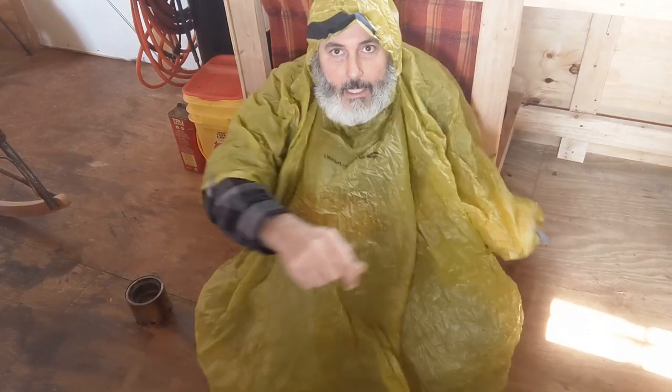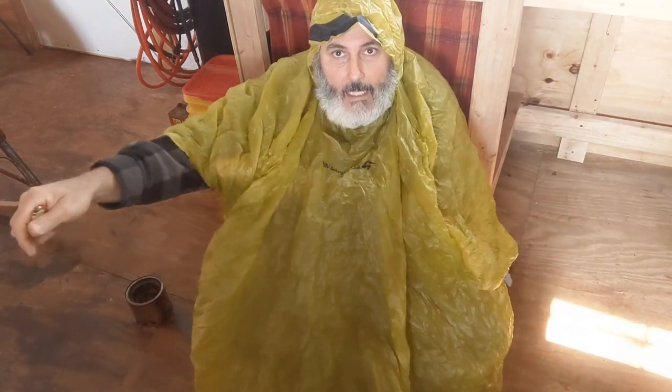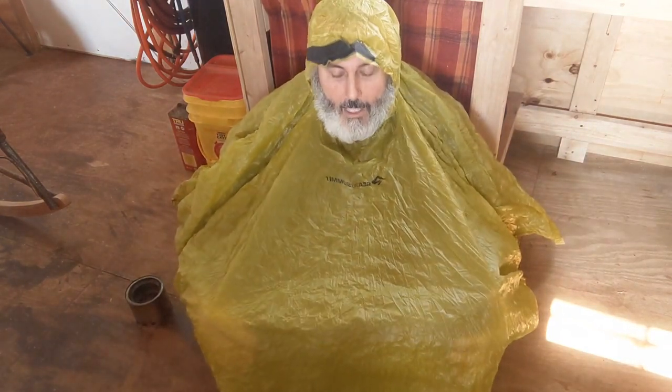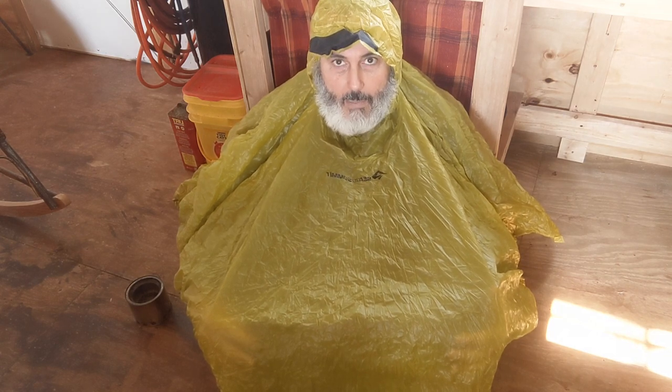And I mean, you could use a plastic trash bag that you're using for your pack liner, whatever you got. But basically, this is going to create a micro environment inside of this poncho. And I can feel it already. It is just warming up. And after about 3 minutes, it's going to be like a sauna inside of this thing. And it's going to break that chill.